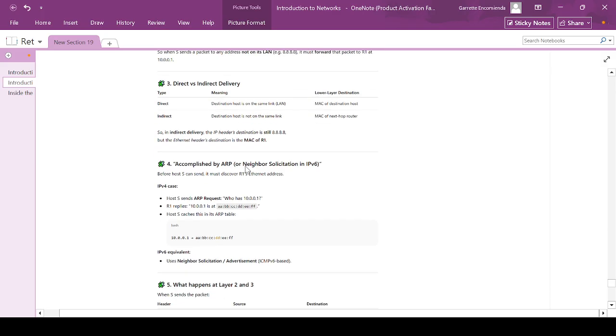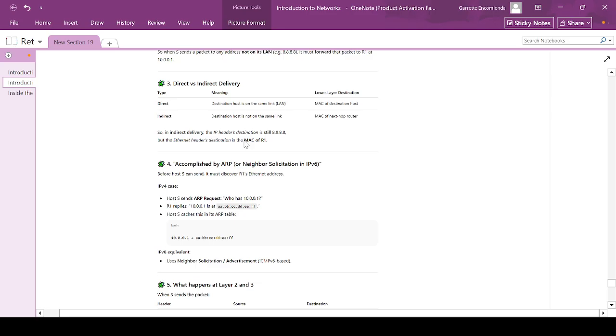So in indirect delivery, the IP header's destination is still 8.8.8.8, but the Ethernet header's destination is the MAC of R1. Like we mentioned, the destination IP address is still the same.